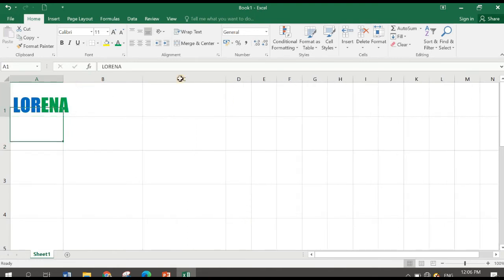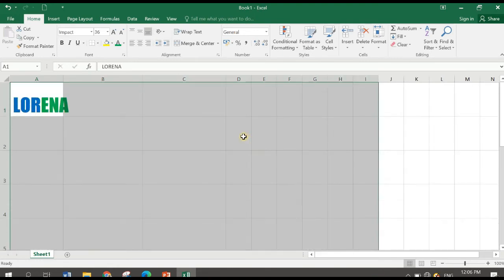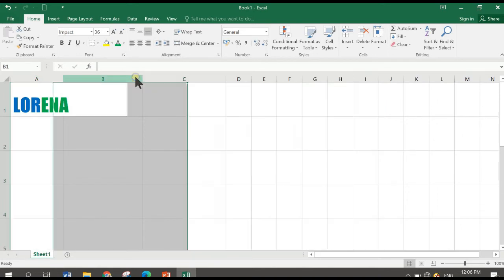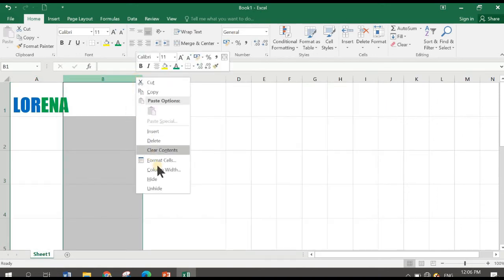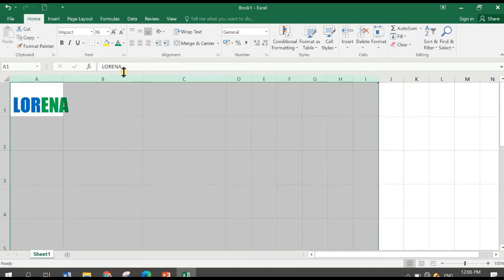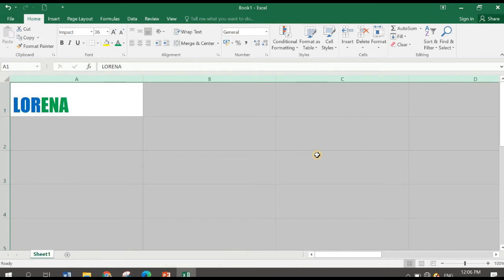Or, select, and then, right-click, column width, ulitin natin, select all, and then right-click, column width, gawin natin 45, okay, so ganun kalalaki si 45. That is the way on how to resize the column and the row.